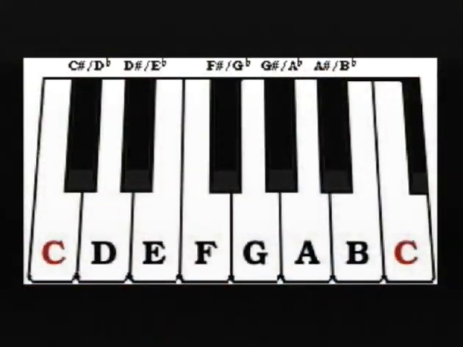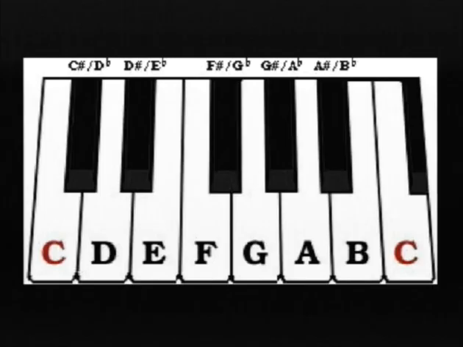Again, looking at the keyboard, you see on the top row, there are those notes that say C sharp and D flat. Those are the exact same notes. Those are enharmonic spellings. Again, different names, same note. Well, how do you know if you should use the C sharp or the D flat? Well, it needs to be consistent in whatever scale you're using.